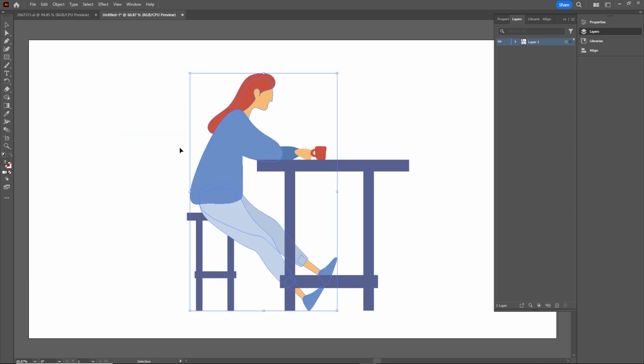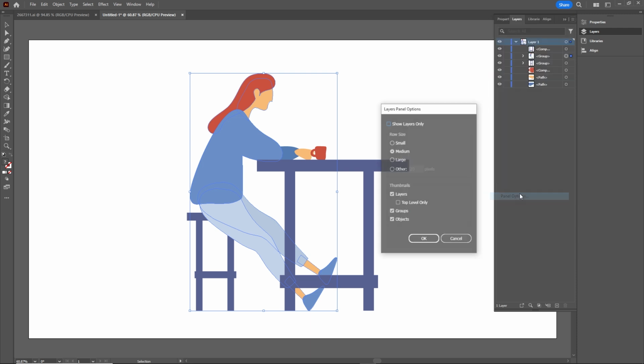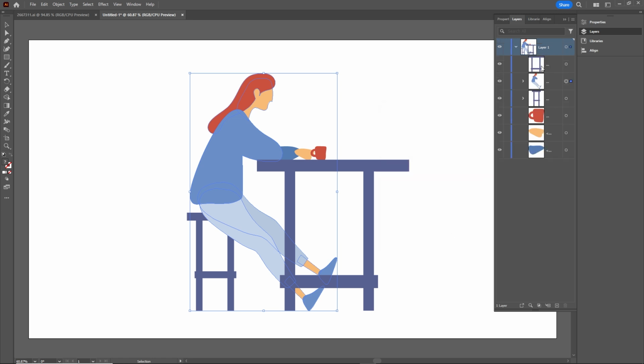Now what I will do is go to my layers. Your Illustrator may look different, but you need to go to the layers, and I'm going to have everything in the layer 1. And if I open the layer 1, I'm going to have a bunch of layers. What I like to do is go to these three lines, panel options, other, and go maybe with 50, just to make my layers a little bit bigger visually. So now what I'm going to do is click on the body, and temporarily I will hide this.